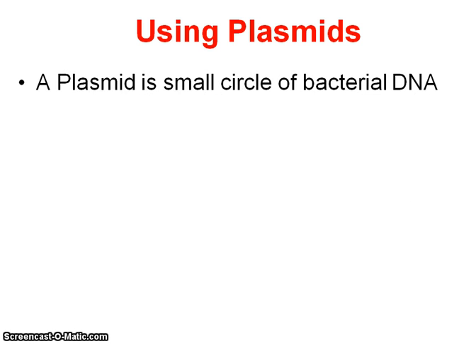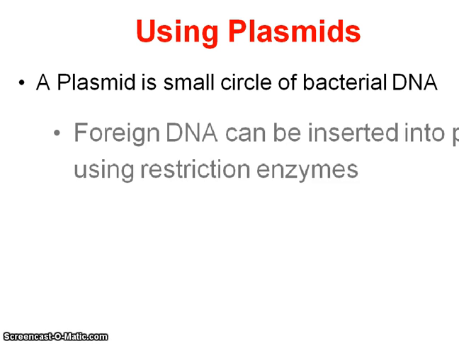Now, if we want to create a transgenic DNA, it's usually not going to work if we use a humongous piece of DNA. For example, in the lab we created bacteria that glowed because they had a plasmid that they picked up from their environment containing a gene from a jellyfish, and then they could make the protein that made them glow. The thing is, I can't get a bacteria to absorb a giant piece of DNA. What I can do is get a bacteria to absorb a small piece of DNA, and bacteria naturally have these small pieces of DNA.